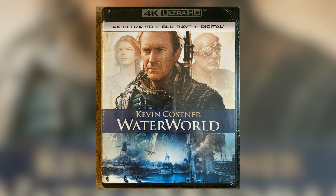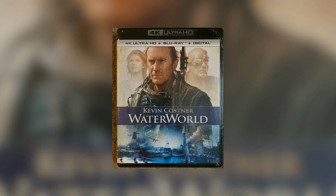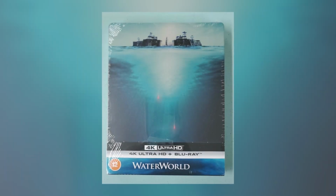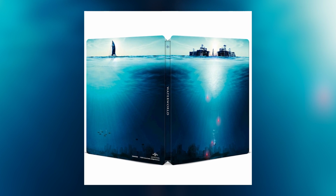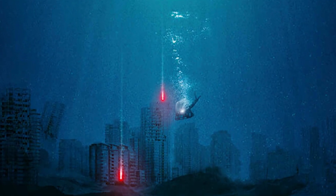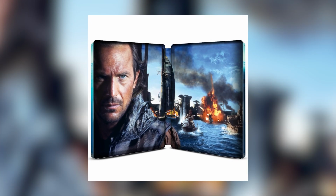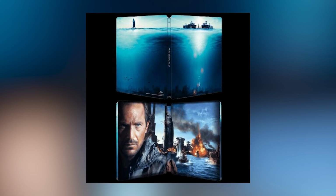First, there was this non-limited edition Ultra HD release, which in video content is identical to the steelbook, but has a more generic DVD packaging, which we'll look at in more detail in just a minute with a few earlier releases. Also, there is this UK steelbook release, which was an exclusive to Zavvi, a UK-based entertainment retail store. This steelbook release does not have the digital download or the theatrical cut on Blu Ray, but it does have this glorious deep sea illustration of the atoll on the front and the trimaran on the back. Flares drift to the seafloor, and at the bottom we can see the underwater city and the Mariner and Helen in their diving bell. And on the inside is this rendering of the atoll under attack underneath the Mariner's face. Overall, a marvelous release for those across the pond.